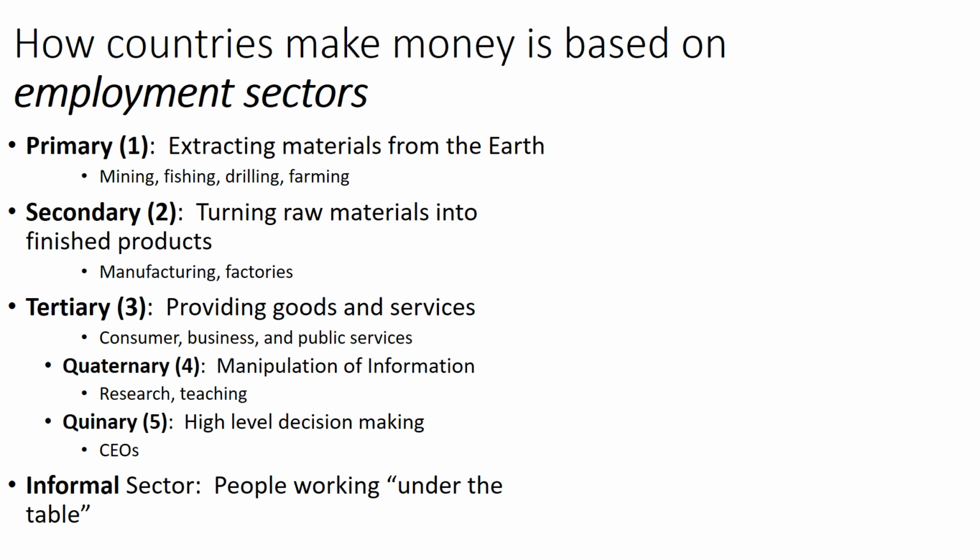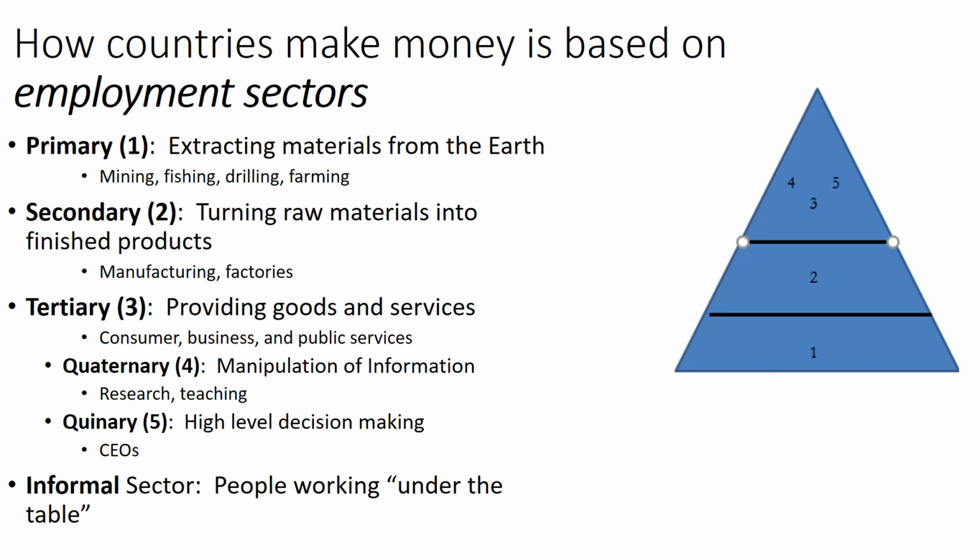And there's informal sector employment in primary, secondary, tertiary. Don't know so much for quinary. That would be kind of strange. So if we look at the breakdown of jobs globally, obviously primary is going to be the most. We know that the most filled job in the world is agriculture. Second is manufacturing. These are the foundations to the jobs everywhere. And then you have your tertiary jobs, quaternary jobs, and quinary jobs.